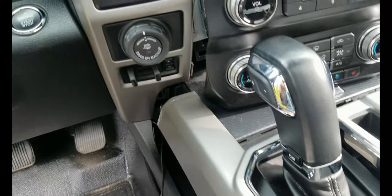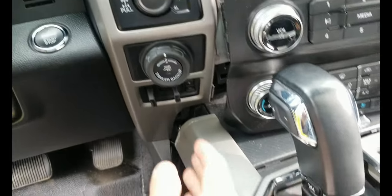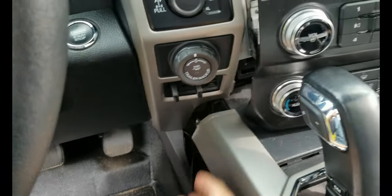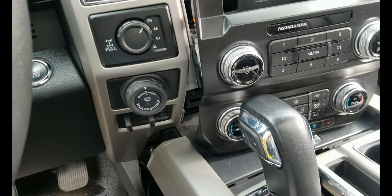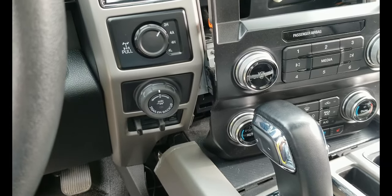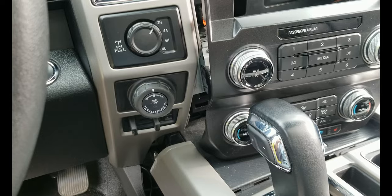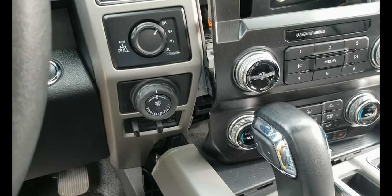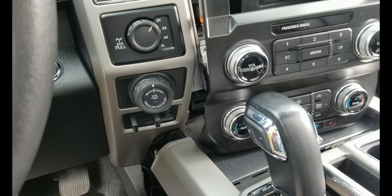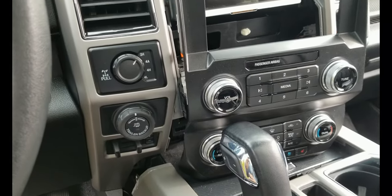I believe they relocated it on the 2021 and up models, because people were complaining about it. They also had an issue with the 7-pin connector at the back of the truck, because they put it upside down, and it keeps disconnecting when there's a bump because of the weight of the wire. So I think they also corrected that on the 2021 model and up.